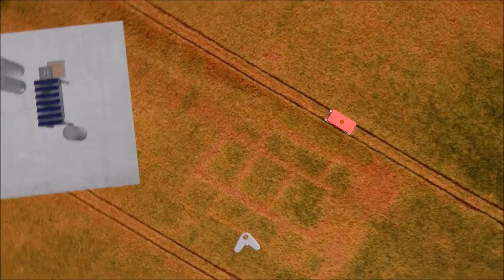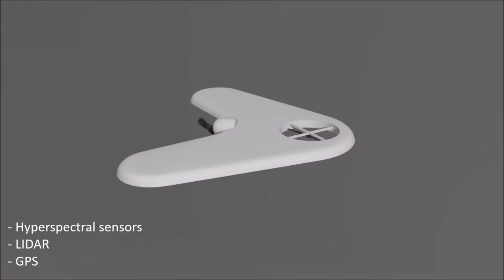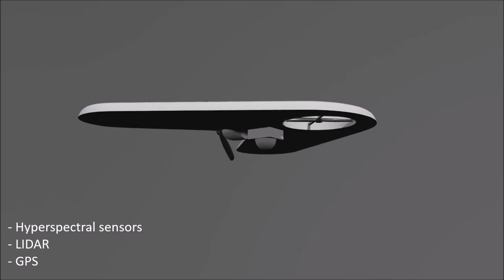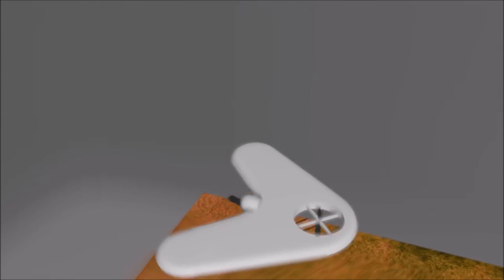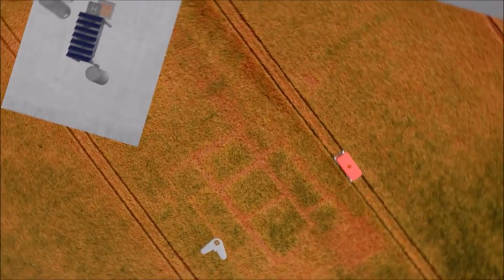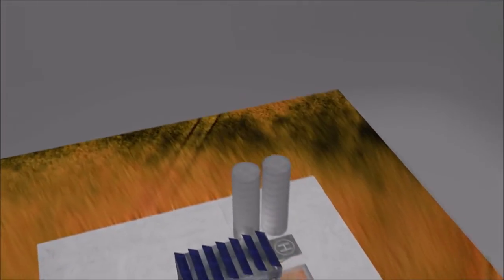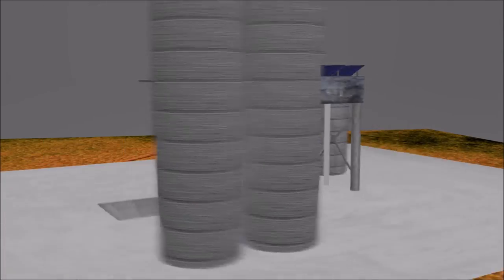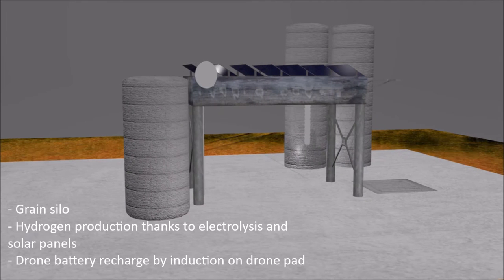We are dealing with a robot capable of doing much more than any other actual agricultural robot. The drone is connected through a wireless connection with the central station. A hyperspectral sensor, thermal sensor, LiDAR, and a GPS sensor are all integrated. It detects a lack of water, predicts the right time for harvest, measures the rate of humidity in the ground, and also detects any sick crop.